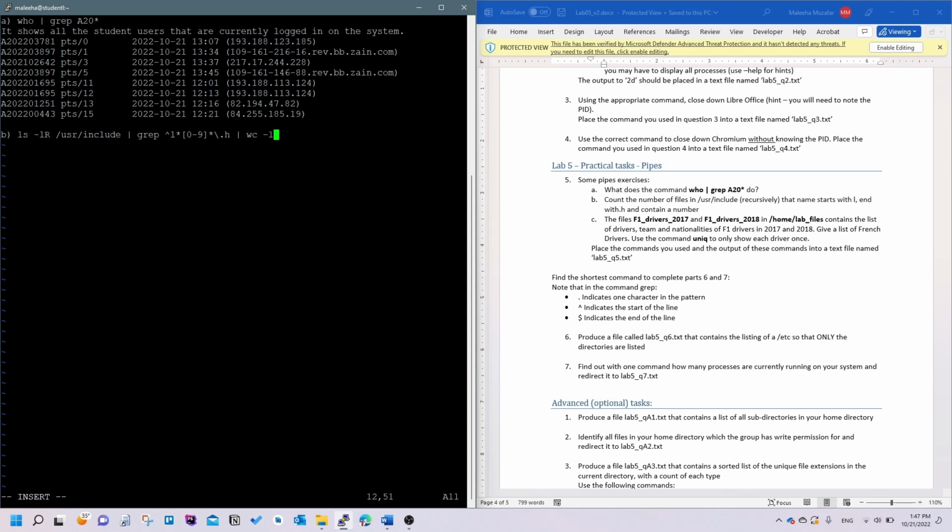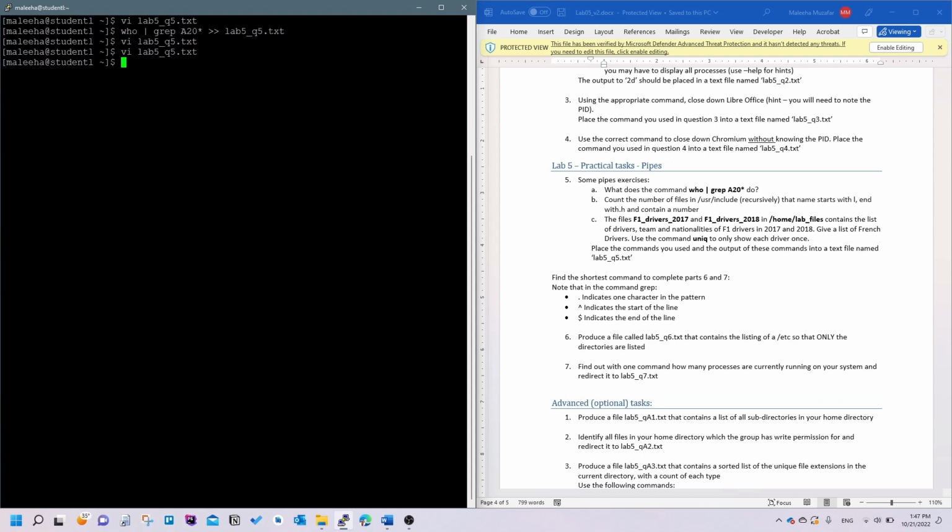This was the command. Okay, and then again escape WQ.